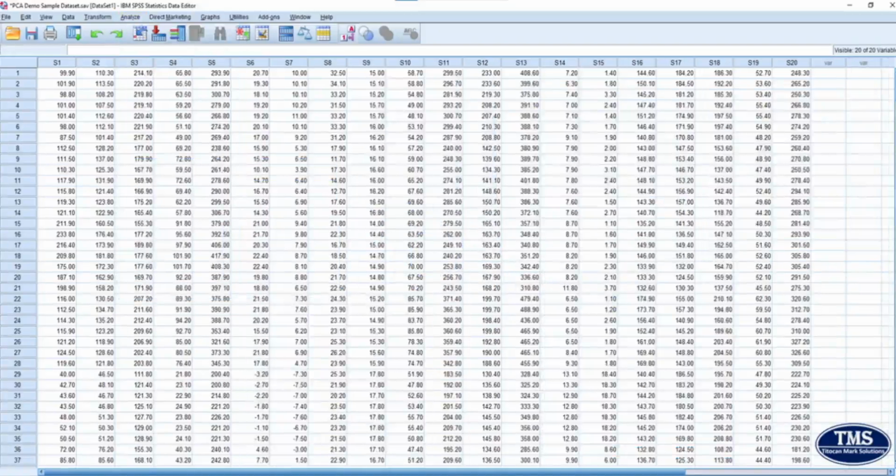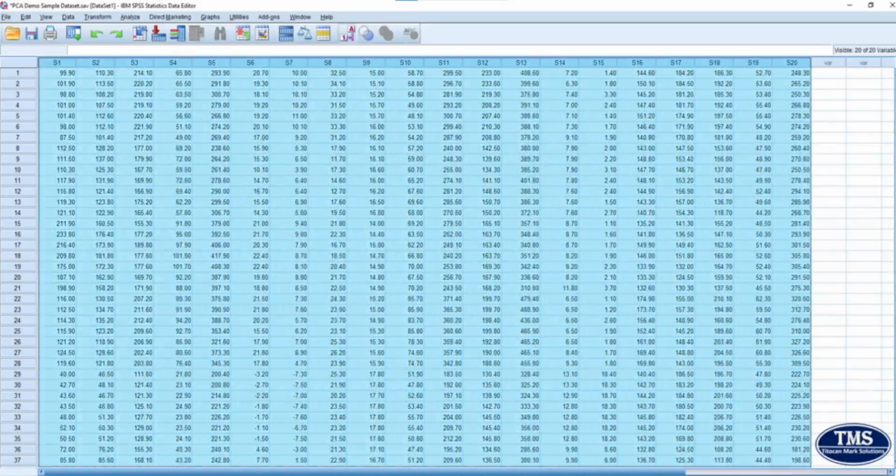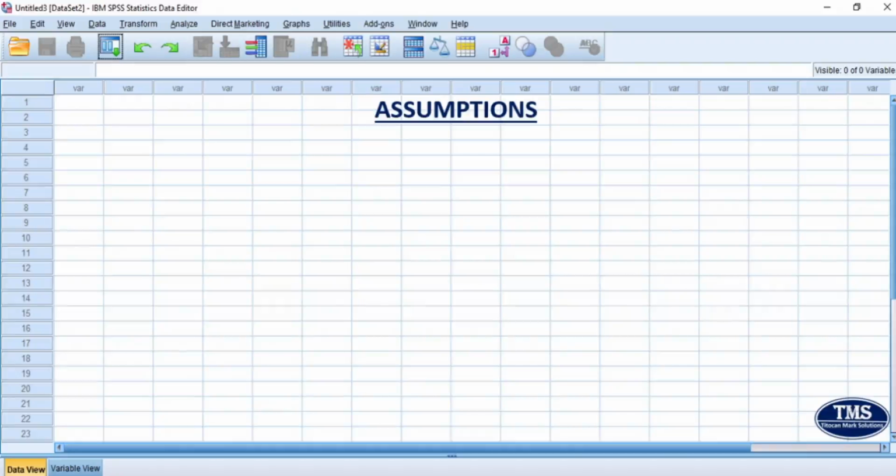This is the dataset I will be using for this demonstration. As you can see, this dataset is fictitiously generated to suit the demonstration and it consists of 20 variables ranging from x1 to x20. My objective in this video is to reduce the dimension of this dataset to a fewer number of principal components, and the only way to do that is to subject this dataset to principal component analysis. But before doing that, there are a few assumptions that your dataset must satisfy in order for it to be tenable for the analysis. The assumptions are: 1.